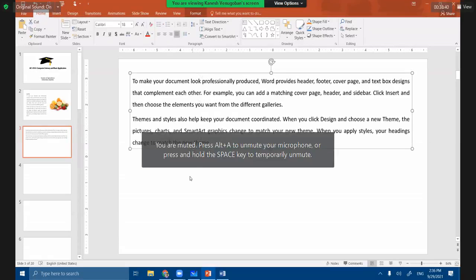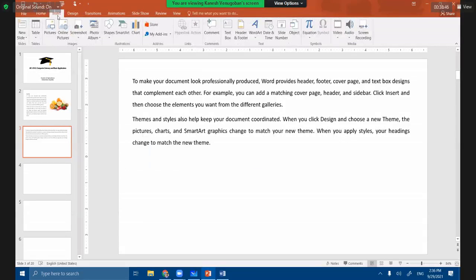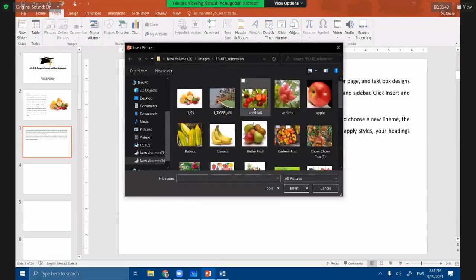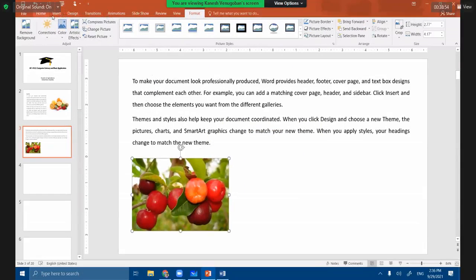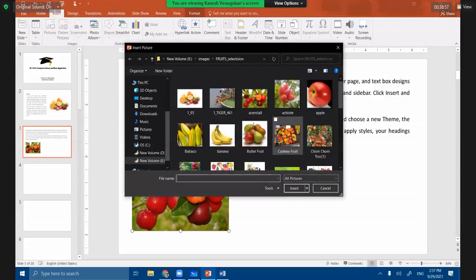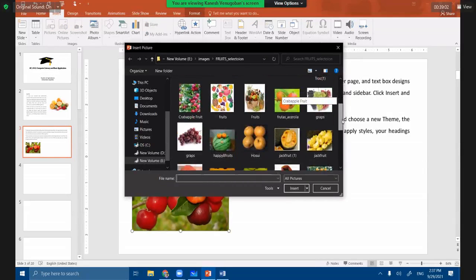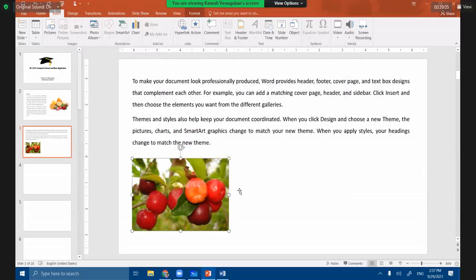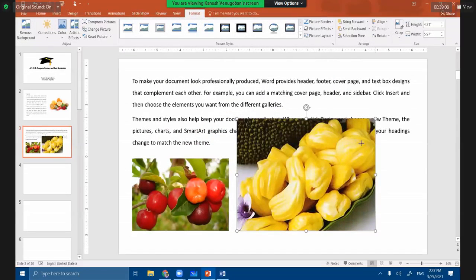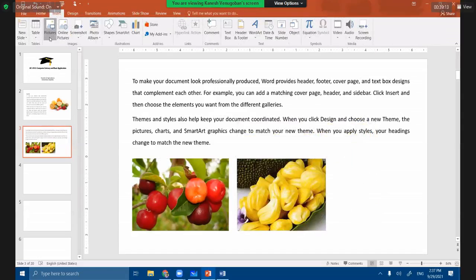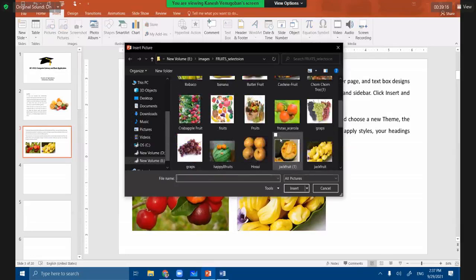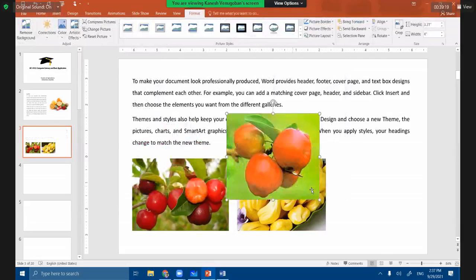If you want to place any pictures below, insert, picture. Here we can have different pictures. One, and again click pictures, and insert the picture according to your size and your requirements.